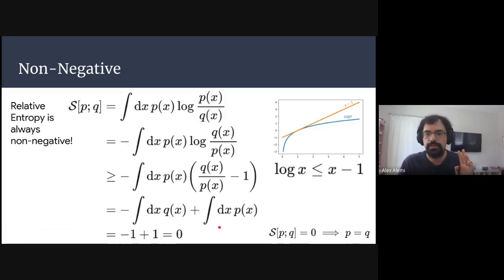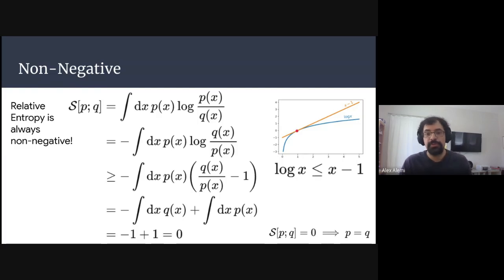And this makes sense, both as an expected weight of evidence and as some measure of updates in belief. Also, from this proof, it makes clear, when is this equal to 0? When is this thing tight? It's tight when this approximation is tight, and this approximation is tight when x equals 1, or when p equals q. So KL divergence, relative entropy, is non-negative, and it's only 0 if p equals q, if the two distributions are the same.